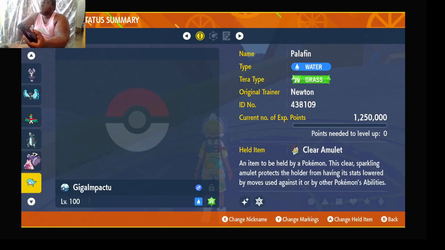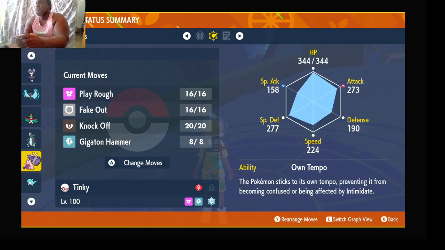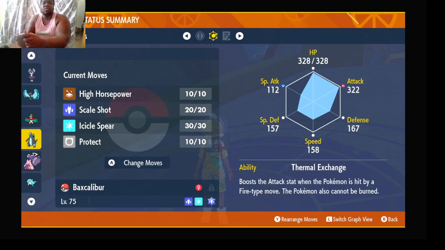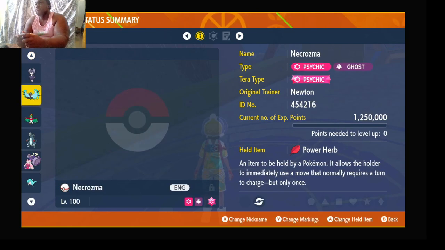And then Palafin is the only one on this team that doesn't really have a type that complements its attacks, right? So it's Grass Tera because you're going to be taking a lot of hits, and so you want a defensive type, right? So yeah, that's kind of the idea of the team, right? Like I said, there's a lot of stuff you can move around. And yeah, if you feel like there's matchups that you want to win, you can configure the Tera types in different ways and stuff like that, right?